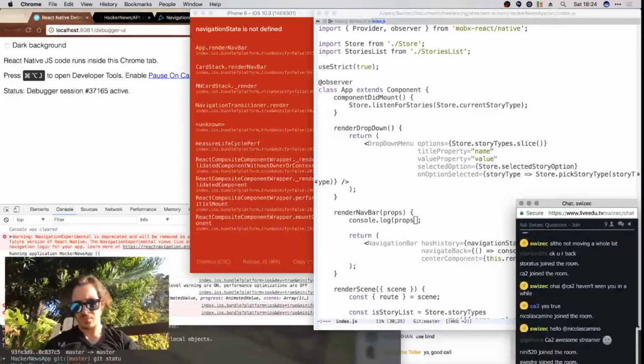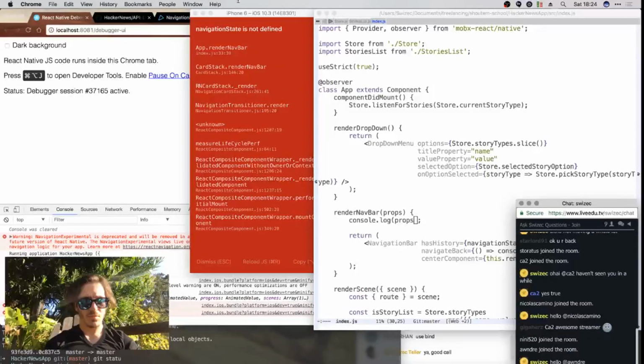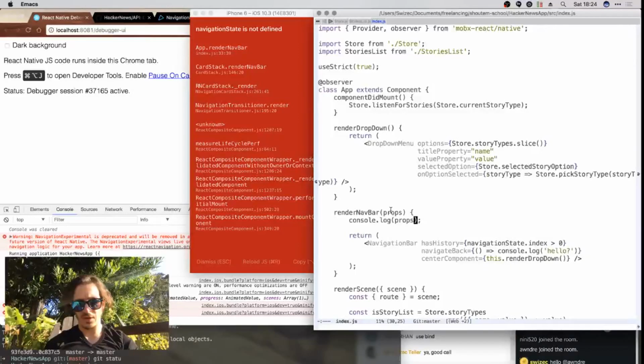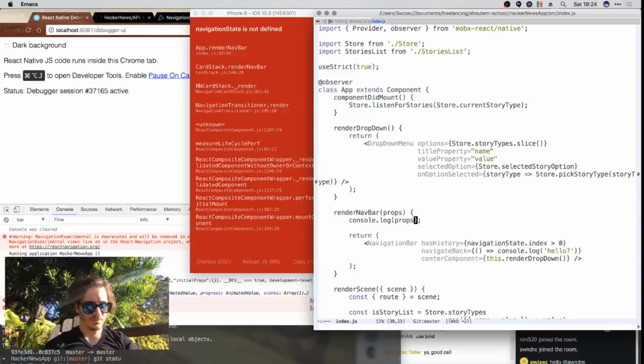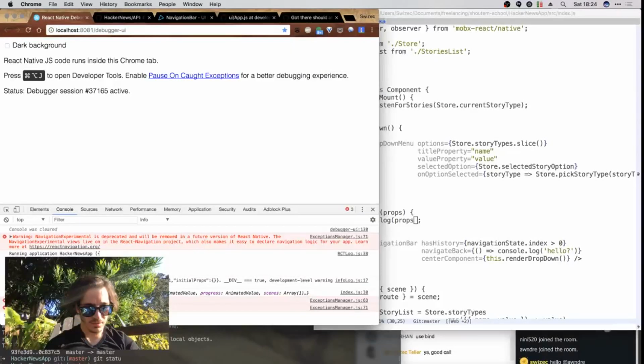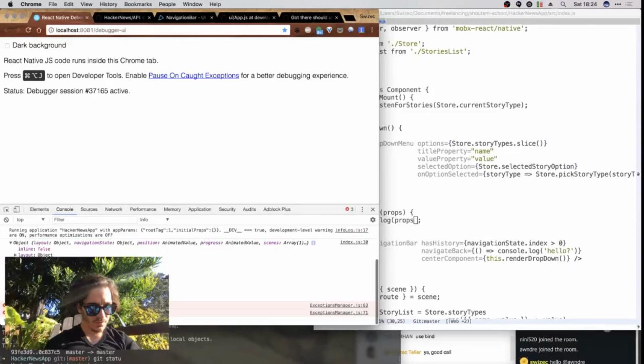Navigation state is not defined. But let's see. So we have navigation state, position, progress, scene. Interesting.